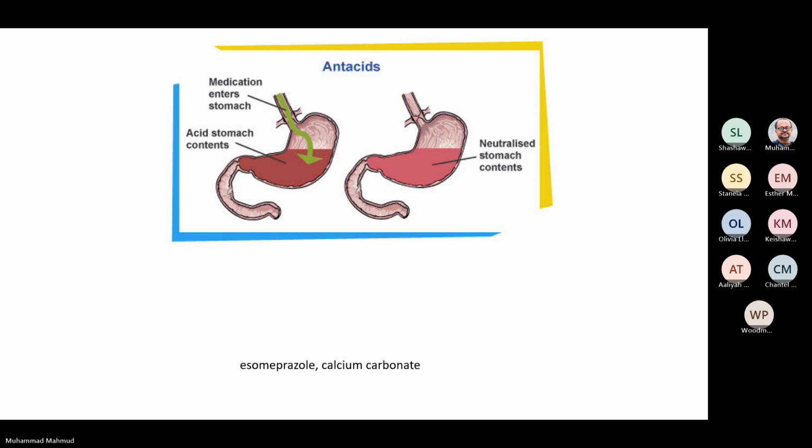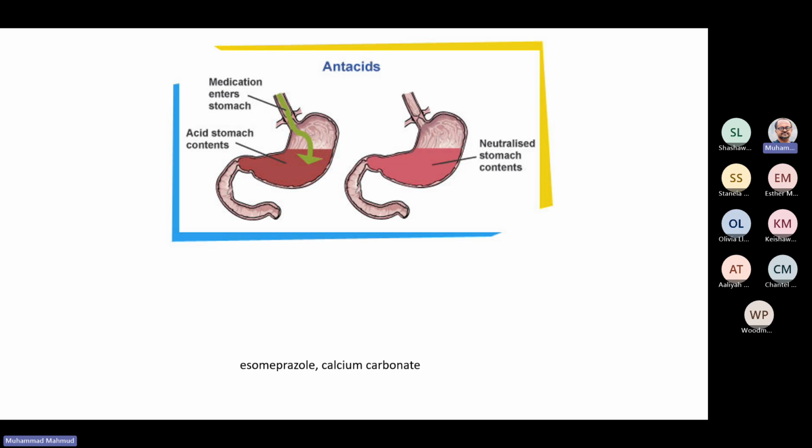Sometimes this stomach acid is responsible for stomach ulcer, GERD, peptic ulcer, duodenal ulcer. So we need to neutralize this thing. And to do that, we can use simple antacids like calcium carbonate or some proton pump inhibitors. Many of those medications you'll find end up with prazole at the end.